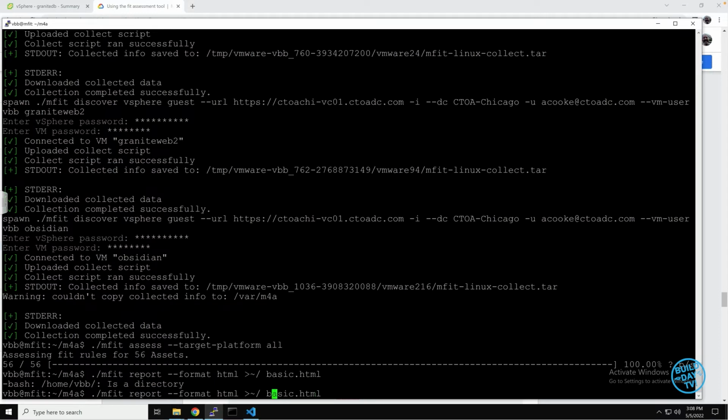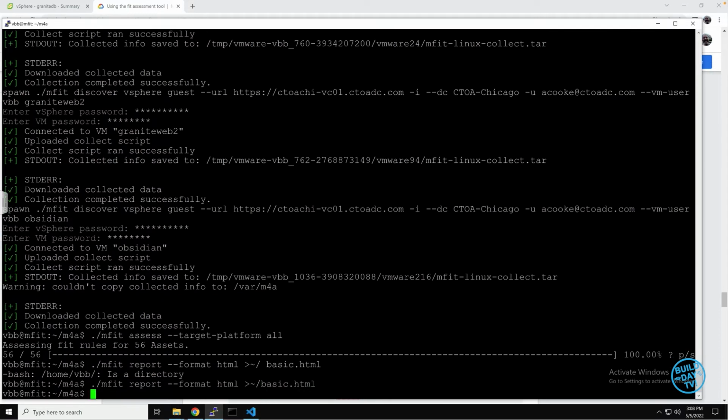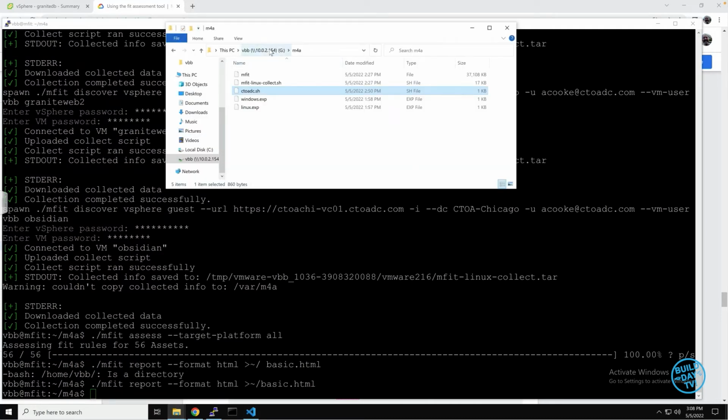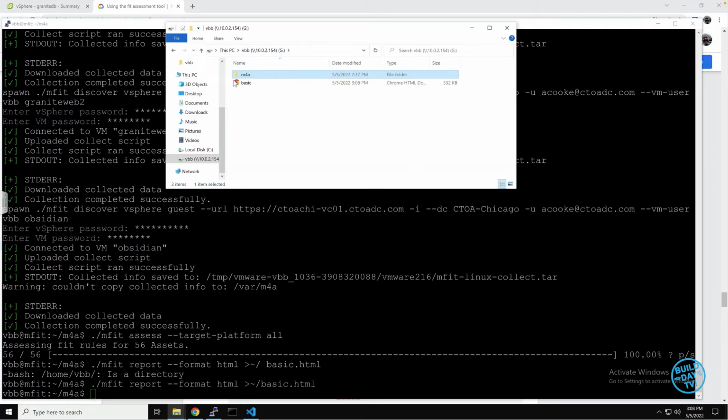Better not have that space. There we go. And let's take a look at that. So it's an HTML file format report that has been put down here. It's mapped to my G drive, and we can just open that basic report.